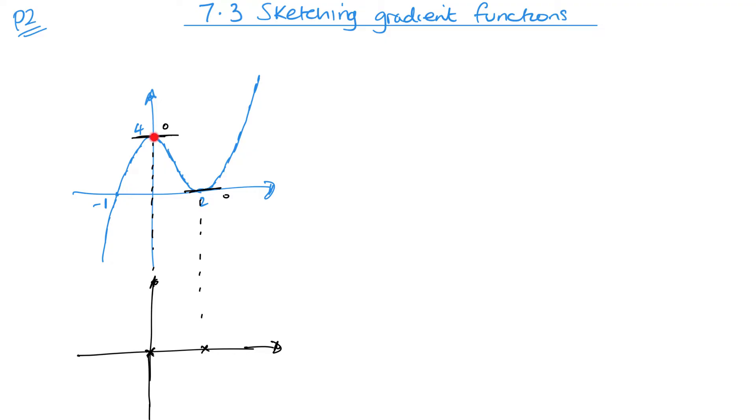Next, if I look between these two points, this is a negative gradient and a negative gradient is going to be below my graph, below my axis. So I just want to draw it like a U shape, because I'm drawing it below the axis but obviously it's going to come back up to hit this line.